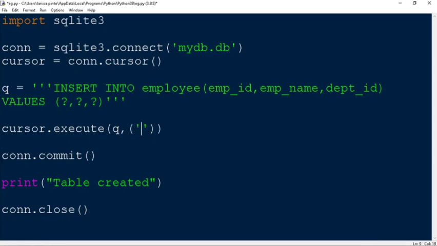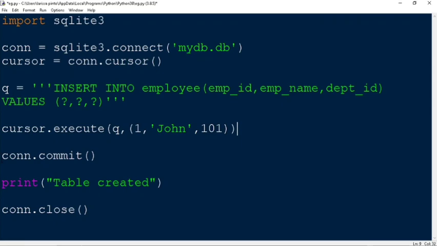So while writing cursor.execute, we write the query name, comma, and then in the bracket we give the values that will be filled in place of these question marks. So I've written 1, that will be the ID, John will be the name, and 101 is the department ID.